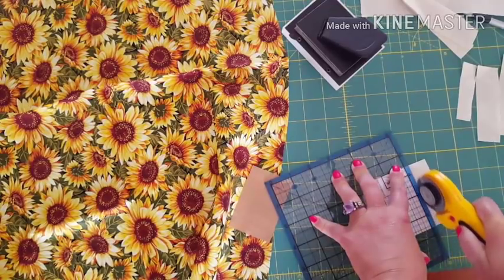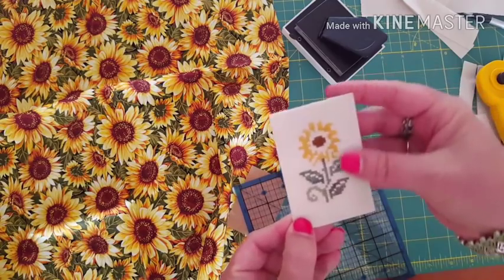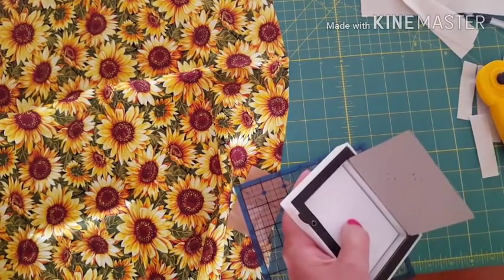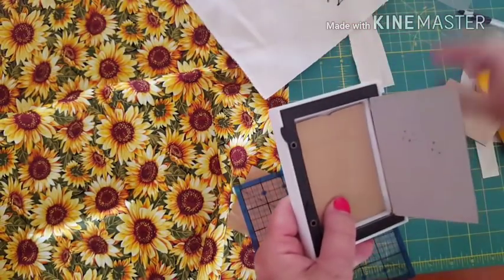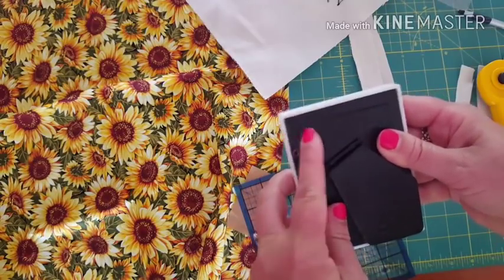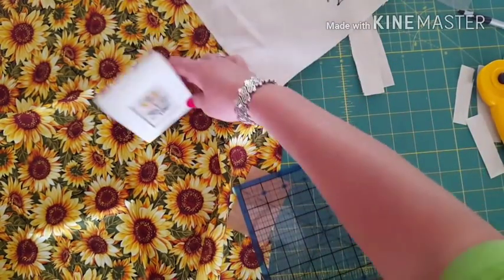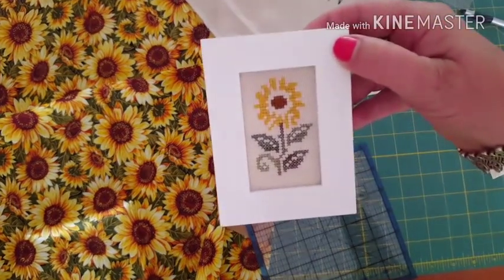And so just going to trim that up. There's your piece mounted onto the sticky board, and I am just going to pop that in the frame. Now I have the cardboard pieces that came with it, so just pop those in. Close that up. This is a cute little frame I had, and I knew I wanted to do it. How cute is that? It is perfectly finished using sticky board.